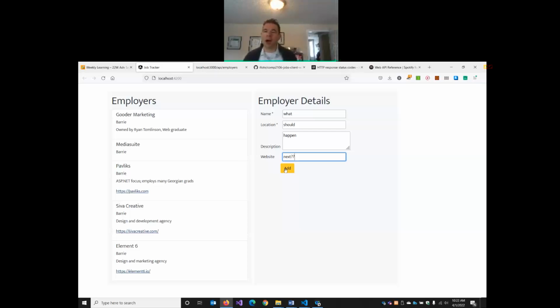Any ideas what you think we should see on our page when we're done triggering this chain of events? Something should happen on the left side of the page and something should happen on the right side of the page.